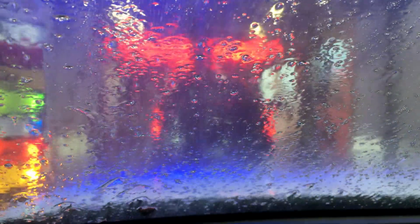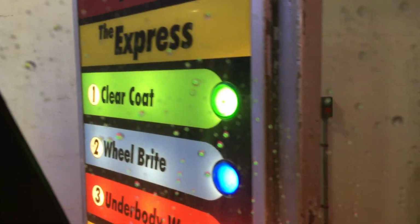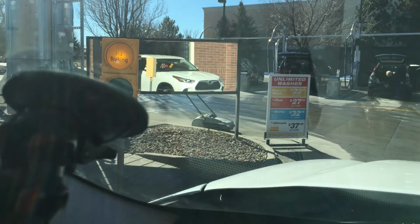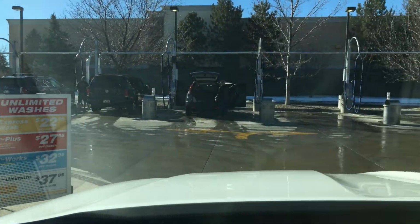And once again, if you're here in Parker and you need a car wash, Richie's is the place to go. Now they're putting the clear coat on right now to help dry spot free. And for the most part, it does a darn good job. They do give you a little towel to wipe down the car afterwards if you want, in a space which also has free vacuums, which you see. Have a little mirror there that'll let you see when you come out what your car looks like compared to what it was when you went in.